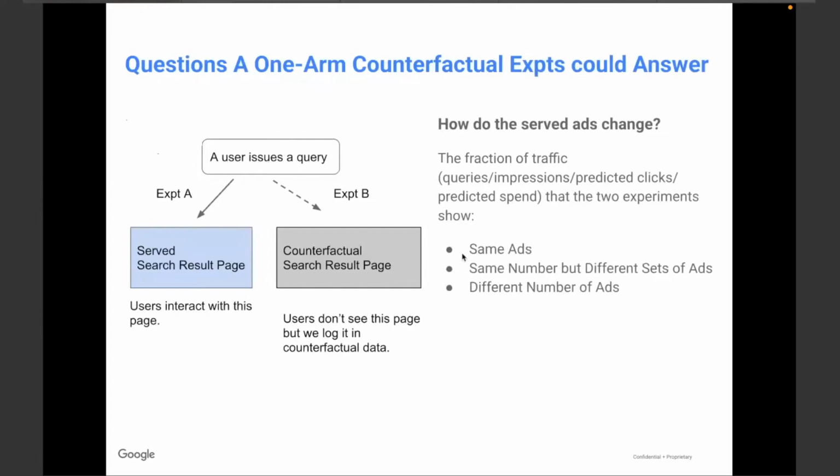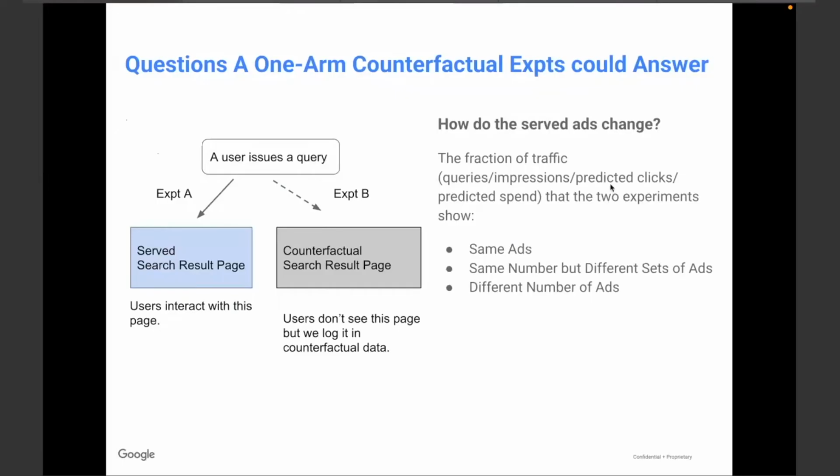So for example, once I pass the user A setting to the real serving time, I can log what the user sees. And once I take this query and run it through the whole serving flow, I log what Google is going to serve to the user. Assuming we have that, we'll be able to understand some details regarding how the ads are served to the users. And we have the predicted signals.